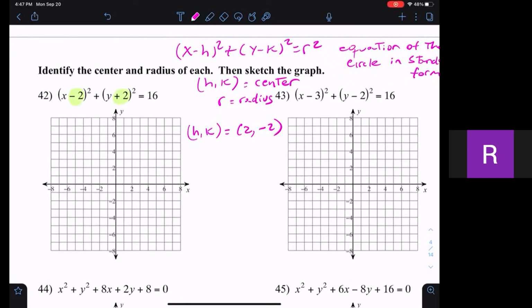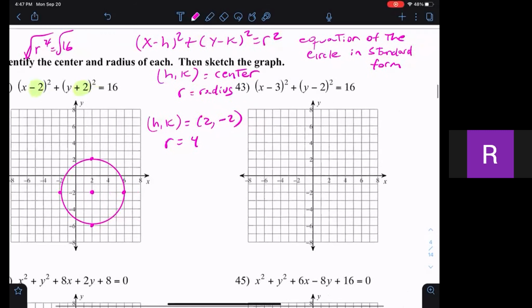R, so notice that everything is a square here. So this means that this 16 is r squared. So that means if you need to find r, it's going to be the square root of that, right? R squared equals 16, take the square root of that, you get 4. So you can grab this point, 2, -2, that's here, this is the center. The radius is 4 units, like from this point, 1, 2, 3, 4, 1, 2, 3, 4, 1, 2, 3, 4, 1, 2, 3, 4. So you just trace it this way. Okay, that's it. That's the answer.